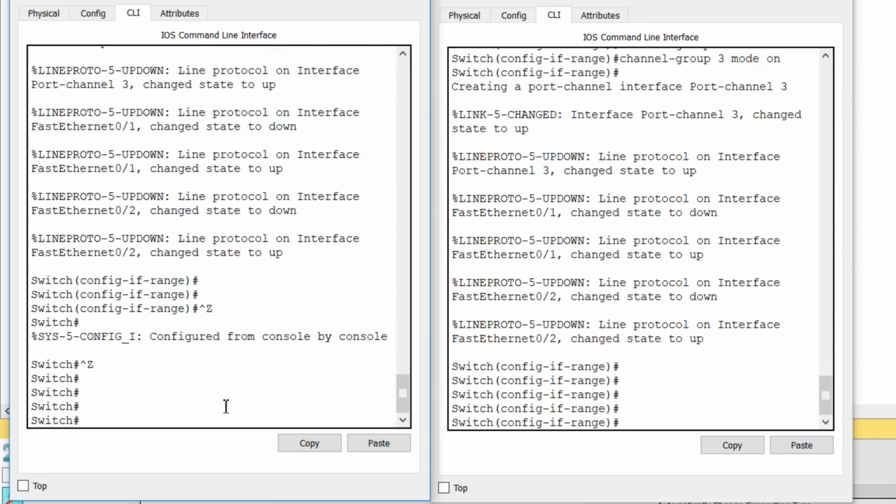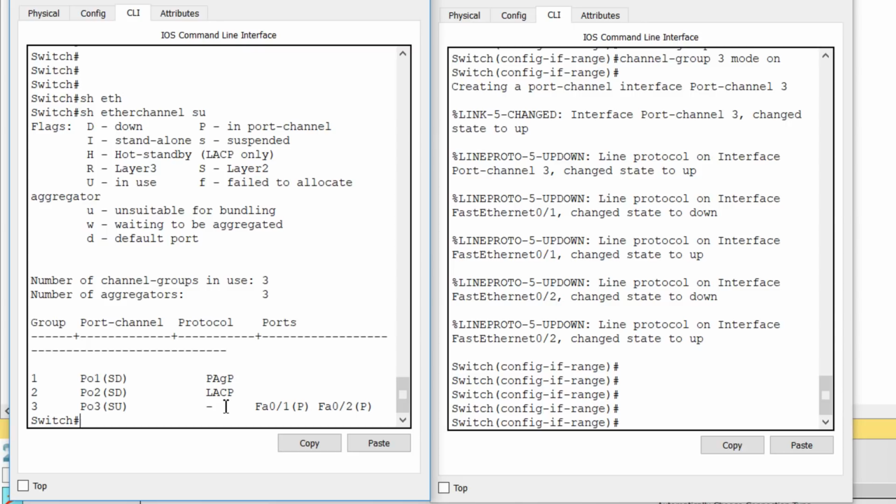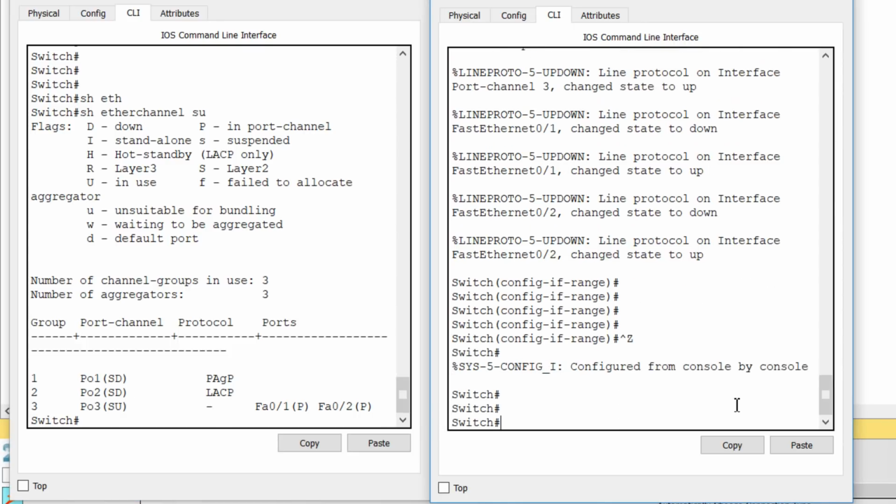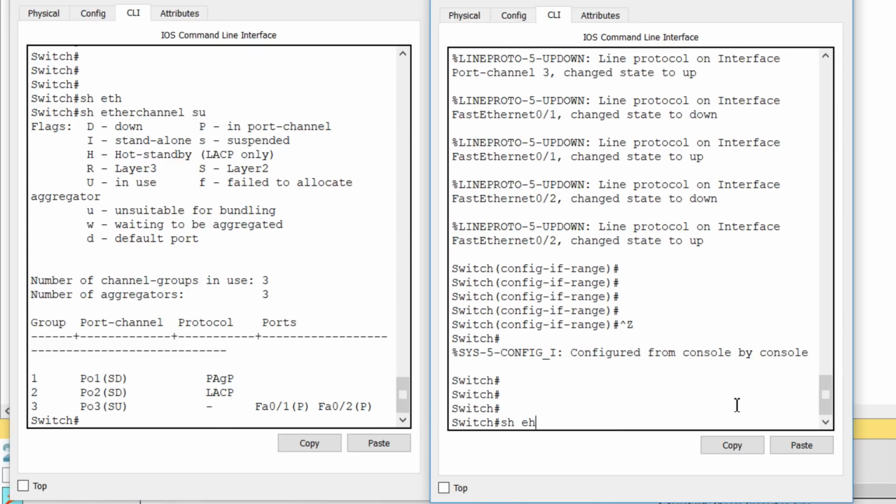Now show EtherChannel Summary. You would see that the EtherChannel is already up. It doesn't take the negotiation time like PAgP or LACP. It comes on quick, and this is why. So let's do that here.